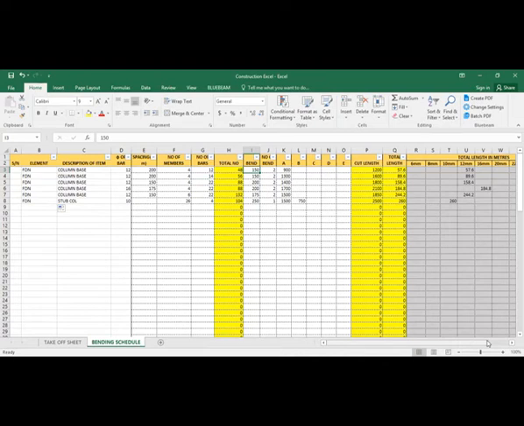Good afternoon, everybody. Today we're going to be discussing how to create a bending schedule based on the previous works we've done before. We didn't do items that have to do with reinforcement because we're going to be doing that in the bending schedule. So there's no point taking off for it there. You can always get your total sum of reinforcement from this schedule and transfer it to your bill of material schedule. So for now, I'm going to be explaining this one I have on my screen.